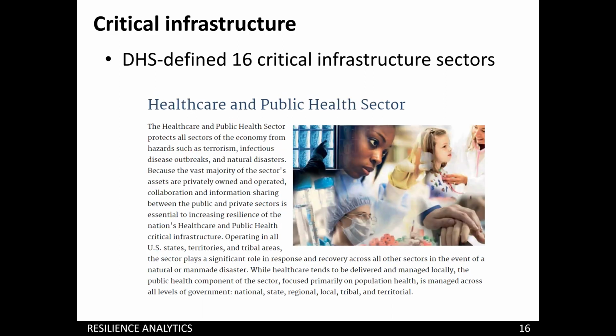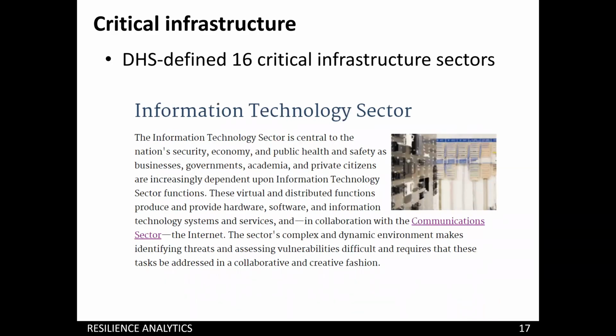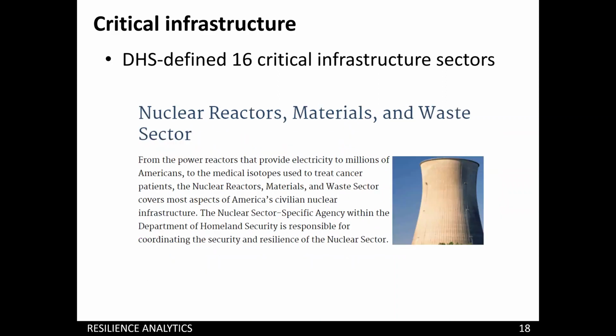Healthcare and public health sector, another important critical infrastructure sector, especially when it comes to just maintaining the health of U.S. citizens, providing healthcare, managing pandemics, and so on. The information technology sector, keeping our cyber infrastructure safe when it comes to elections in the government sector, or when it comes to just services that are provided to companies to keep your information safe, to Wi-Fi connectivity in your home and elsewhere. Nuclear reactors, materials and waste sector. We don't have a tremendous number of nuclear facilities in this country, but those are considered to be a critical infrastructure, particularly in their protection.